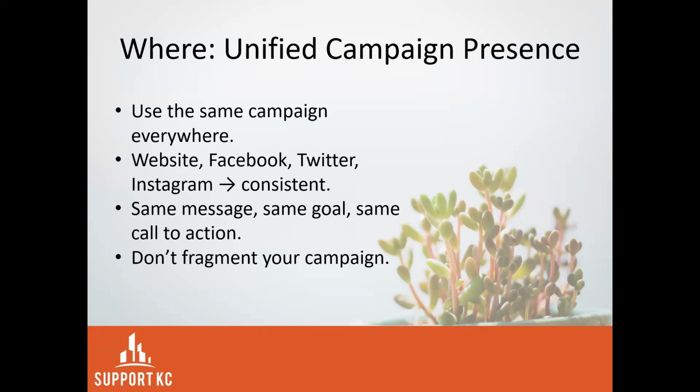So think of it as one campaign with multiple doorways. Allow your donors to enter through the website, through social media, through email, but once they're in, they're in the same place. A fragmented campaign can split your momentum. You want to make sure that you are running one strong appeal instead of 5 weak appeals.